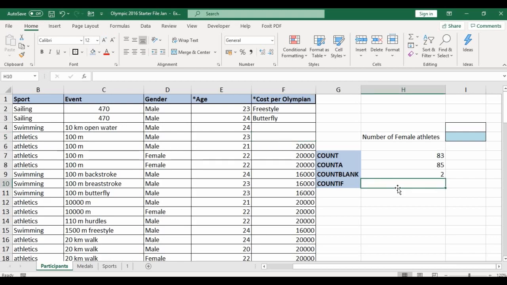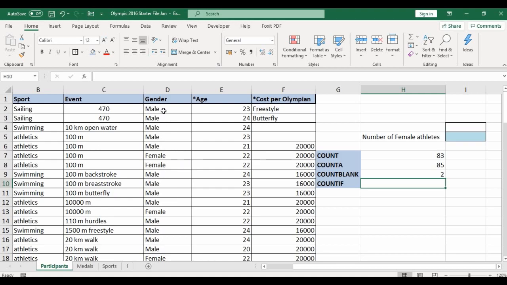Now the COUNTIF counts the number of cells in a range based on a criteria. I'm going to be working with this particular column, the gender column, so I'll find the number of female athletes. You can see in this gender column I have male and female.